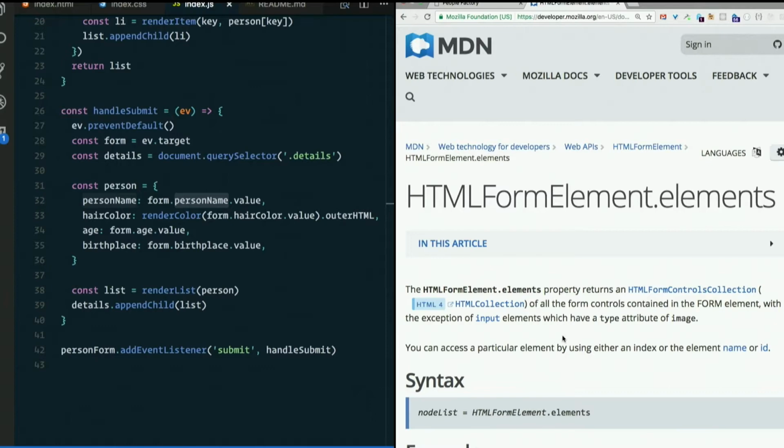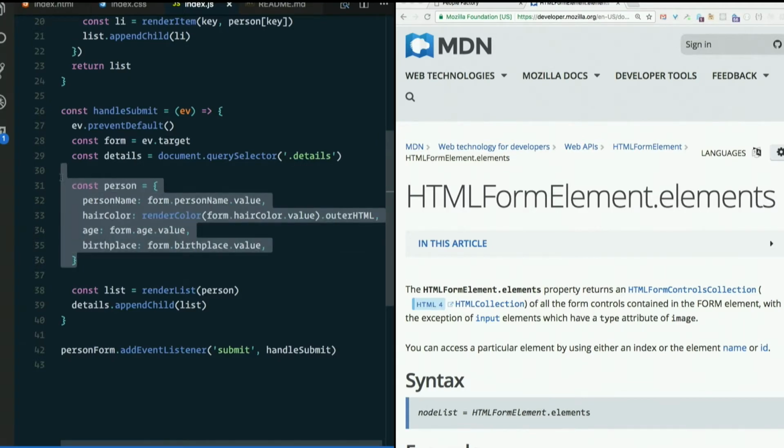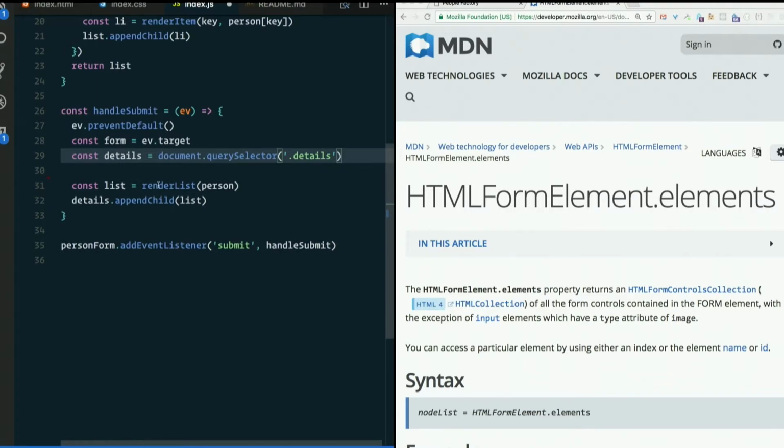You can access a particular element by using either an index or the element name or ID. So they're in there several times. Interesting. So what if instead of building this person object by hand, we just pass in form.elements? And what if we don't change anything else?